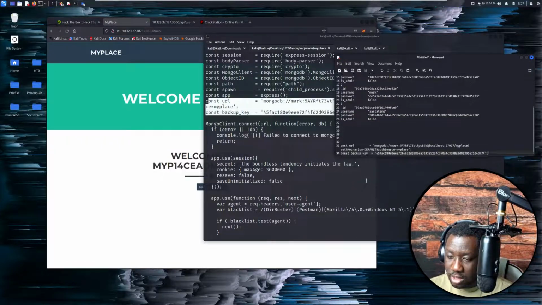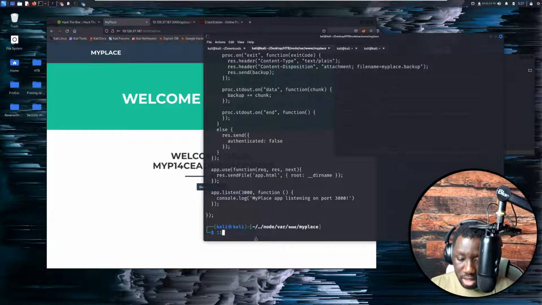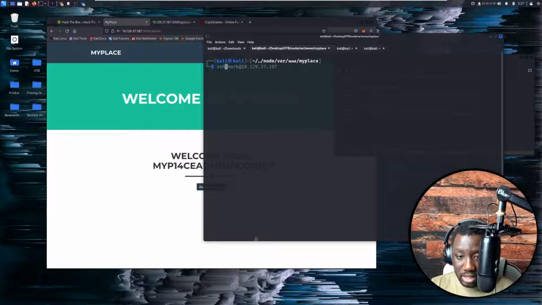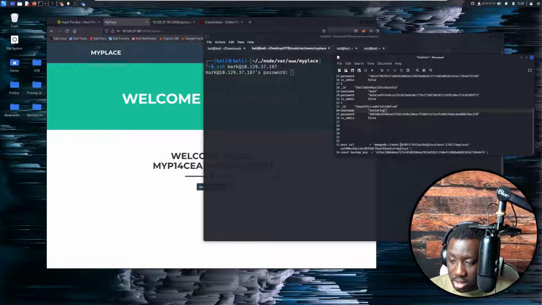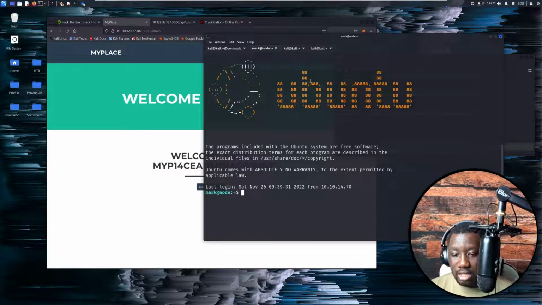Okay, paste. All right, so now we can come down here and SSH back into this. Now don't forget, when we did the Nmap scan, we saw two ports open, the 3000 and port 22, which was SSH. So now we can SSH here into Mark, and it's going to require us to give it the password. So we can come here, since we have the password over here, and copy it and paste it over here, and we're able to get into Mark over here.